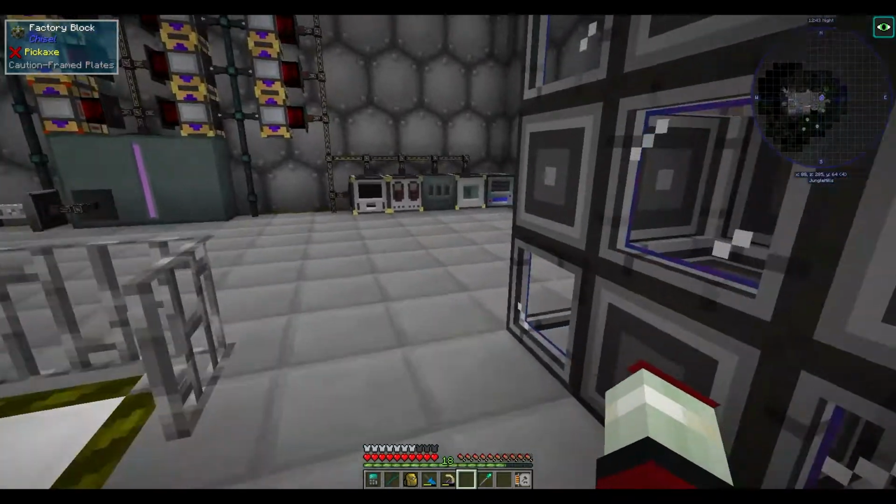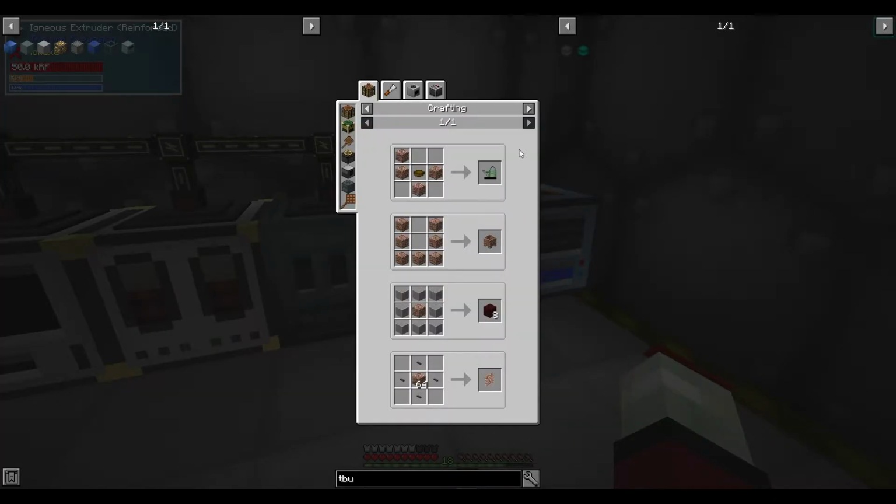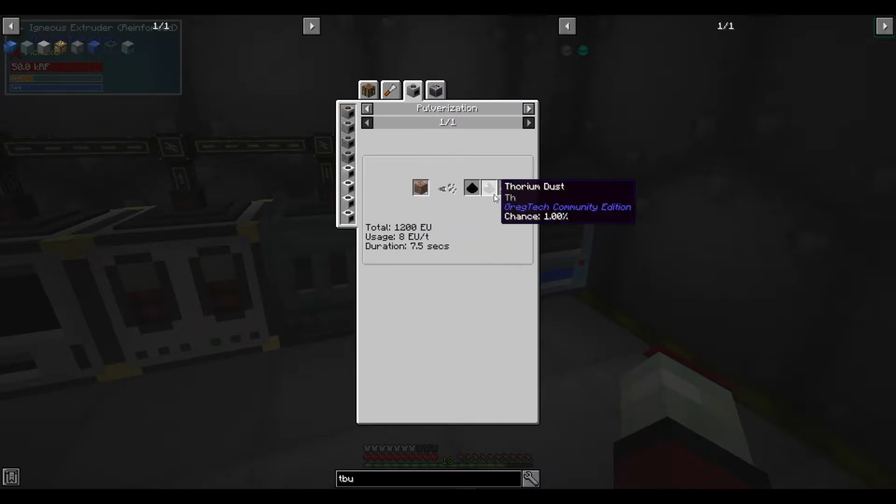Now I do have another way of getting thorium, and that's via the igneous extruder, which has been set up to produce granite. Now if you look at granite, if we pulverize it, there is a chance of getting thorium dust. You'll notice it's a very, very low chance. It's like 1% at LV tier.